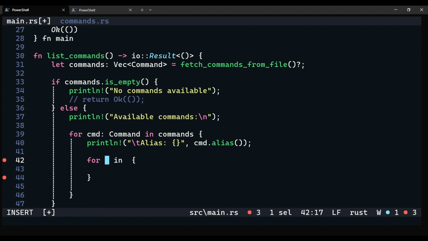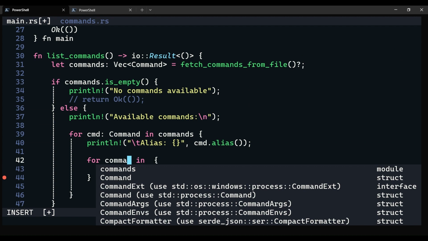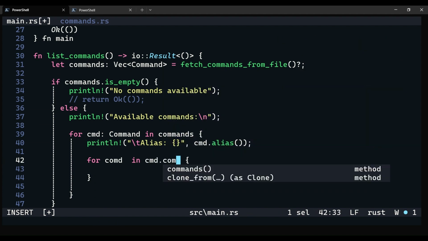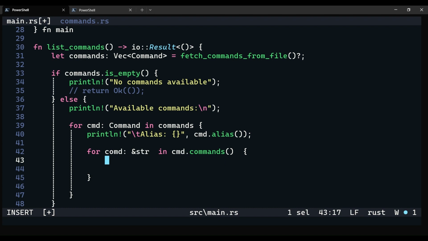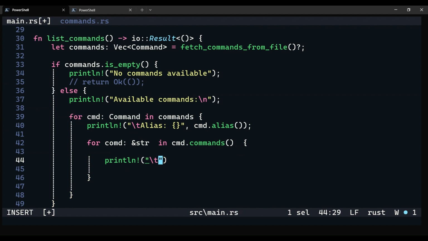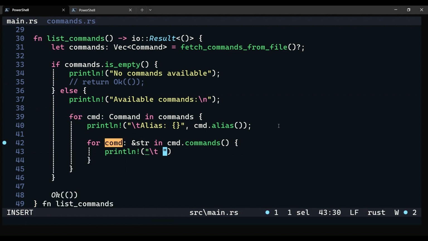So this would be command, okay, unusual name, and that would be commands, and then print tab with a tab, that does something like, right?